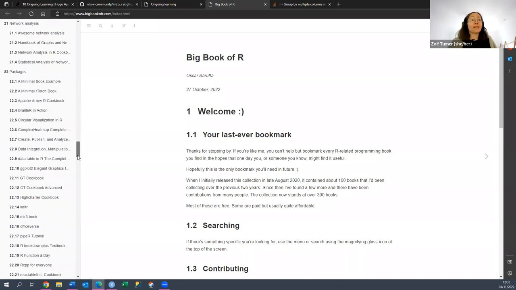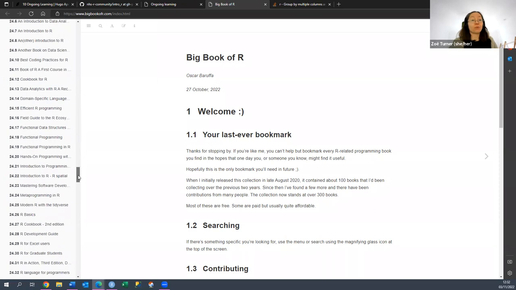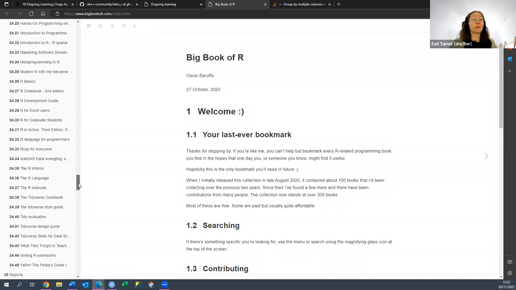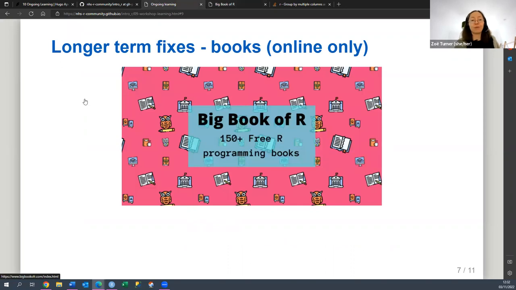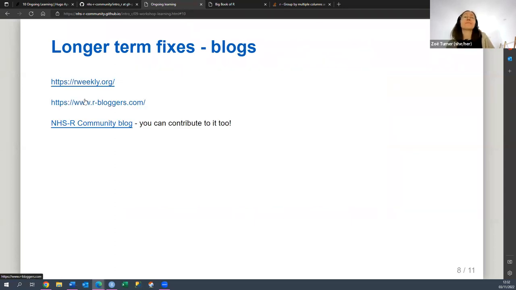It's just expanded. It's an immense resource, and I honestly wouldn't know where to start with it, but there's all sorts of stuff in there. But you can contribute to this because it's online, so you can leave issues on GitHub, and you could leave your own resource if you had something for yourself on there, or other people's, and benefit from it or highlight it to other people. So it says 150 plus. I'm sure there's more than that. That must be a really old picture.